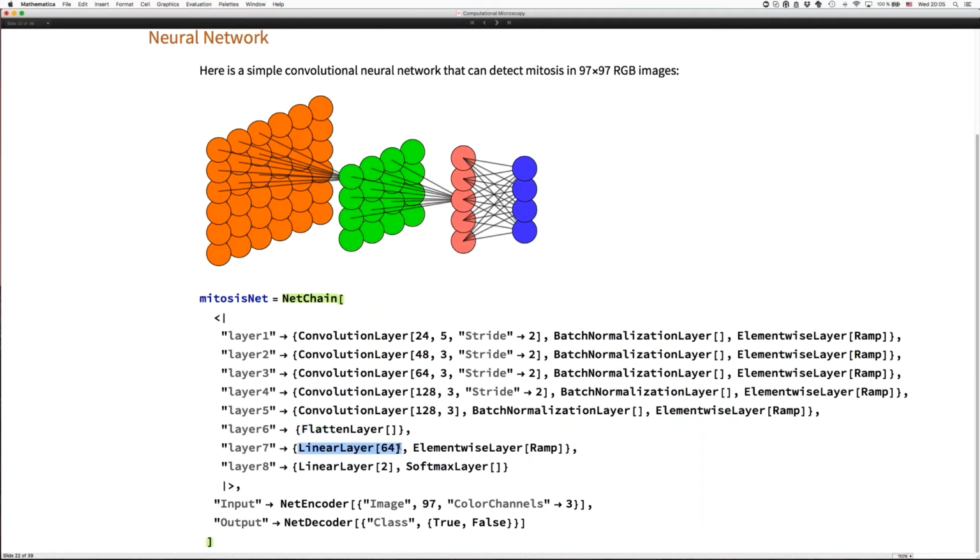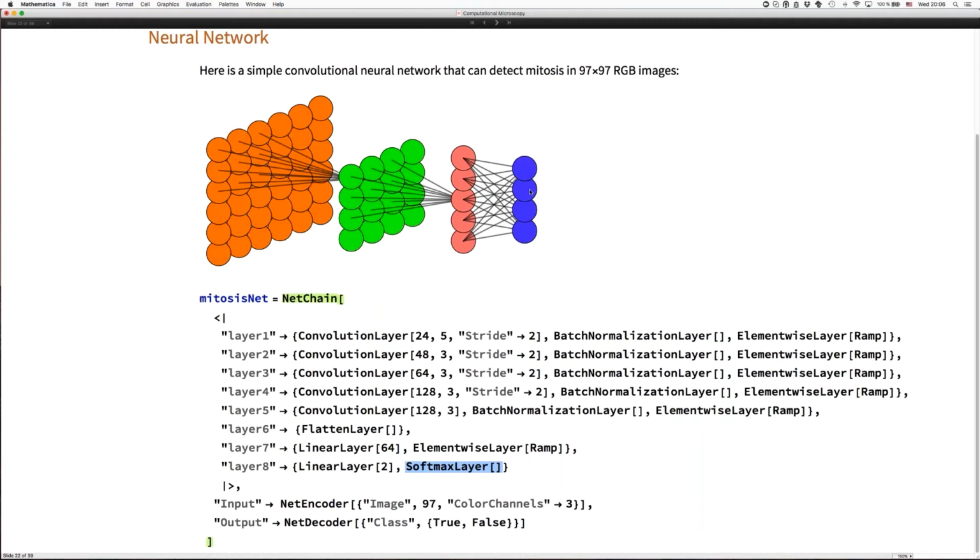That's a so-called linear or fully connected layer. And at the end of this whole ball game, we have a so-called softmax layer that takes the activity of the last cells and normalizes them so that the overall activity becomes 1 and the activities can be interpreted as probabilities.